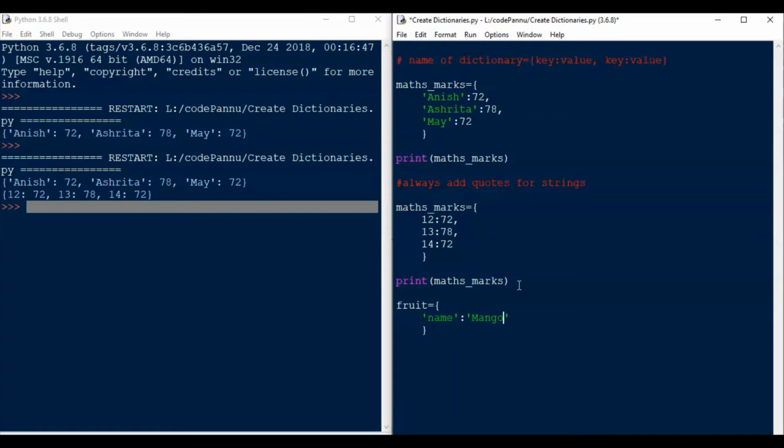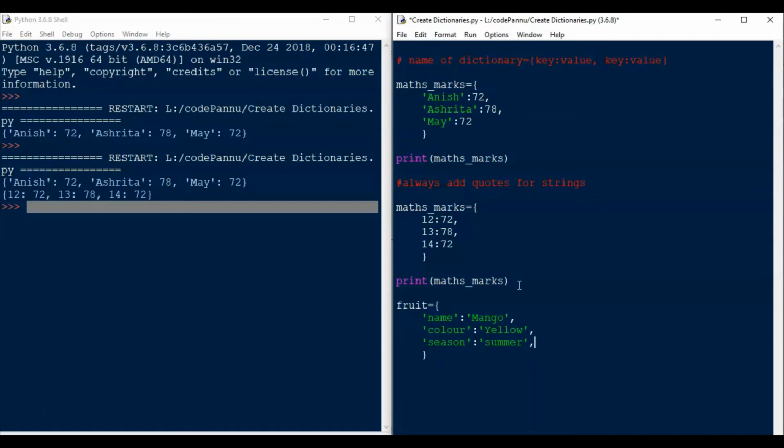Then we put comma and then we write within quotes color and then colon and then within quotes we write yellow. Then we put comma and then within quotes we write season and then colon and then within quotes we put summer.